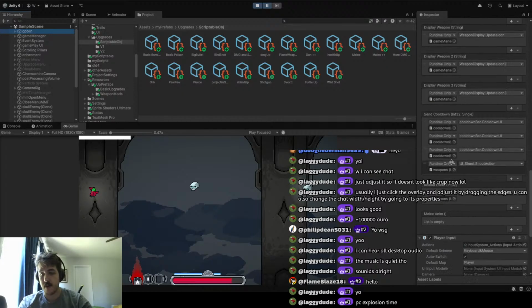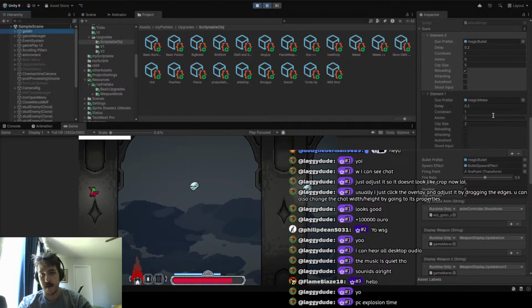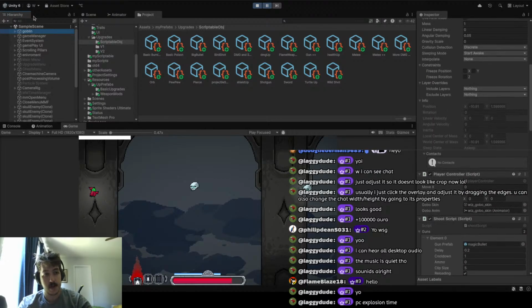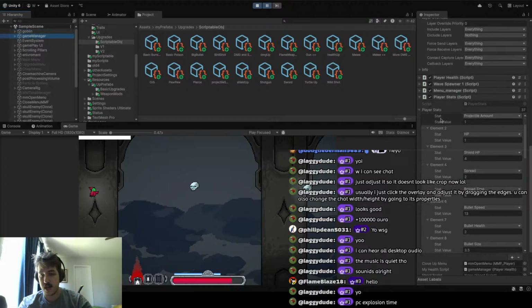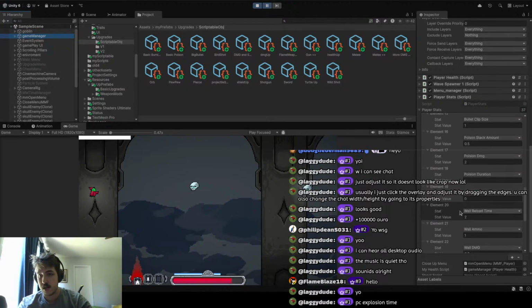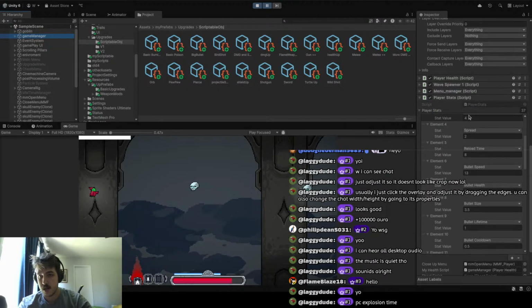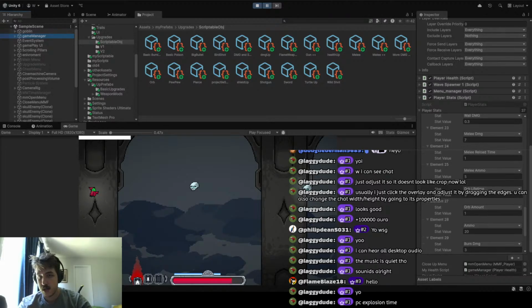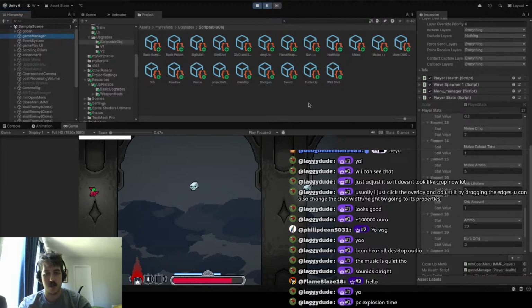So yeah, magic melee is there. We only have a clip size of 5. We probably still have an ammo that's like 20. Yeah, our ammo is still 20.